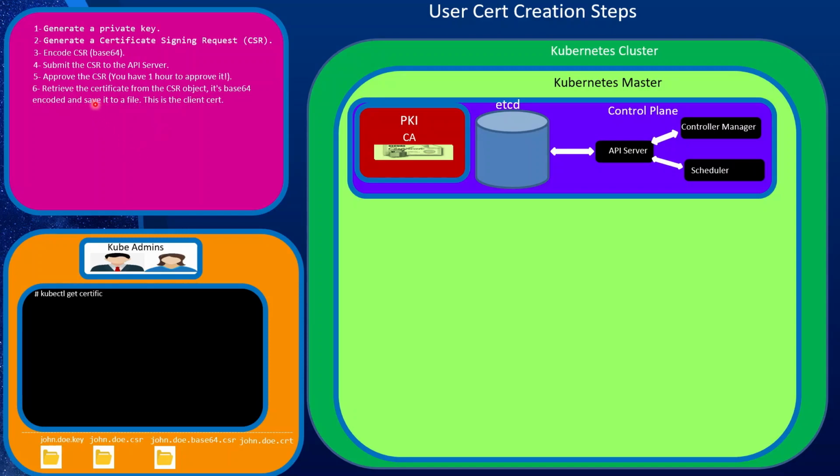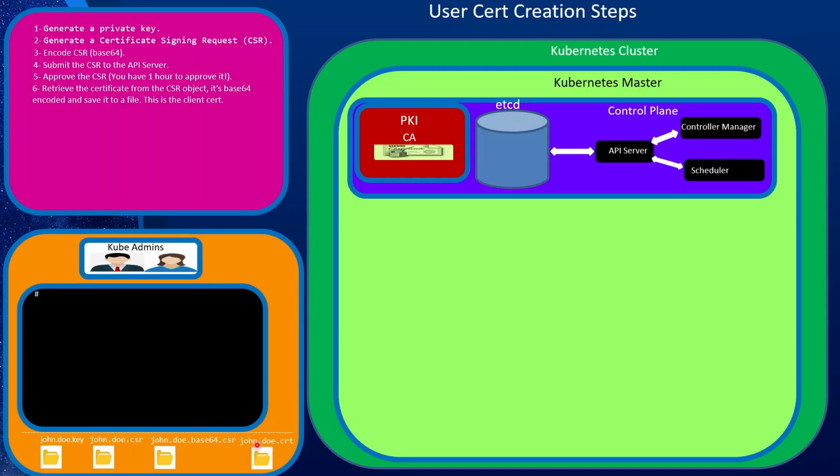And then once you approve that, then we need to get the certificate, which is embedded in the CSR, and is also encoded in base64. So we need to decode that. So this is the command, kubectl get certificate signing request, and then this is the name of the signing request that we made earlier, and then we get the content as JSON, and within that we grab the certificate, and then we basically decode that, and that would generate a client certificate for John.